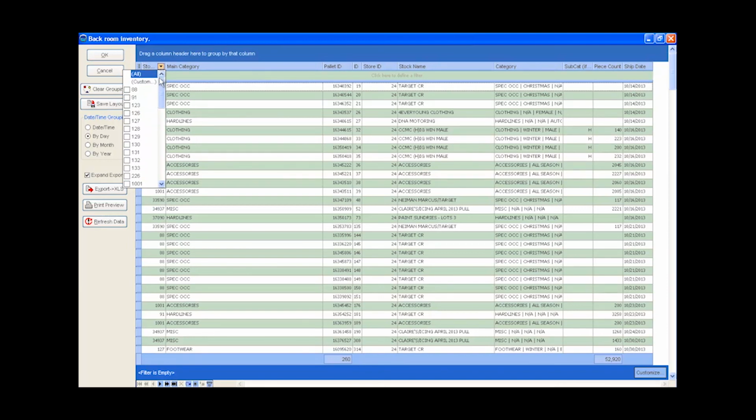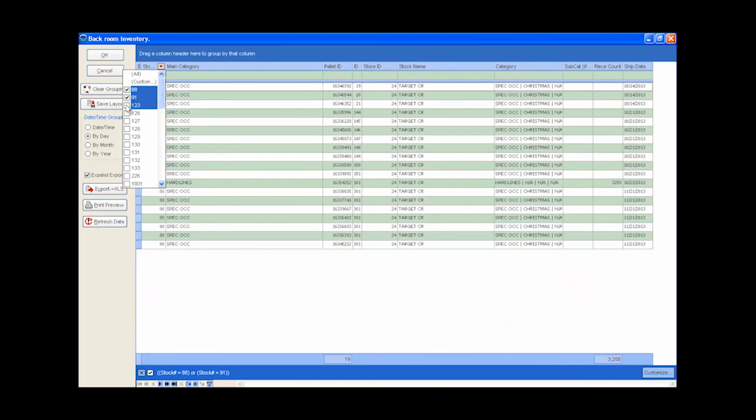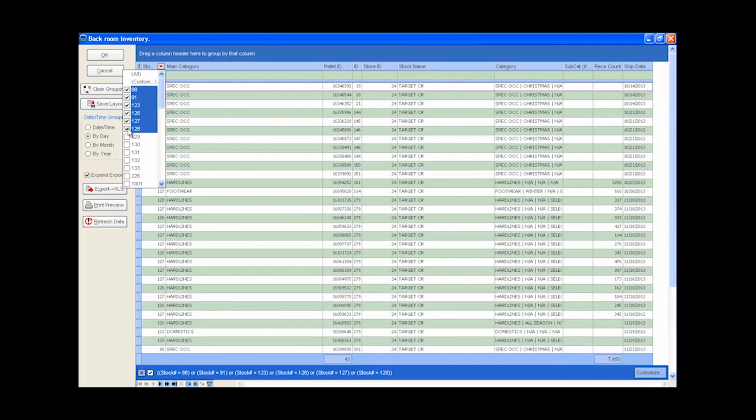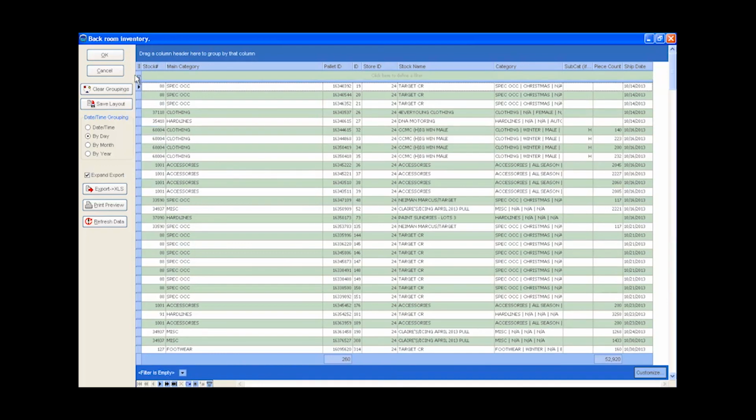By selecting the drop-down button, you have the options to select pallets that have a particular stock number that you are looking for. Simply select the stocks you want by clicking the box next to the number of that particular stock. If you would like for all stock numbers to be available again, you will select All in the drop-down box. If you are not able to view the entire title of a column, you can drag the line to the right of the title, closer or further from the title, whatever you would like to see.